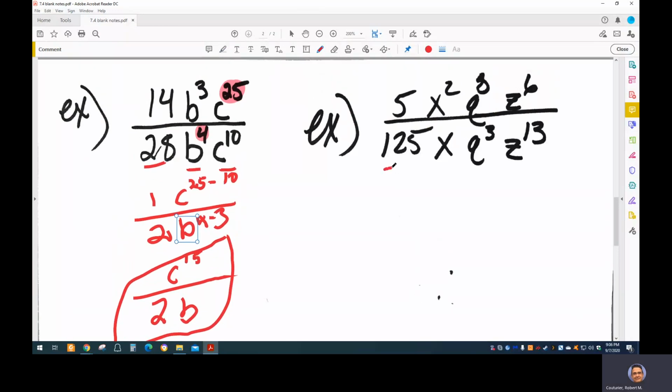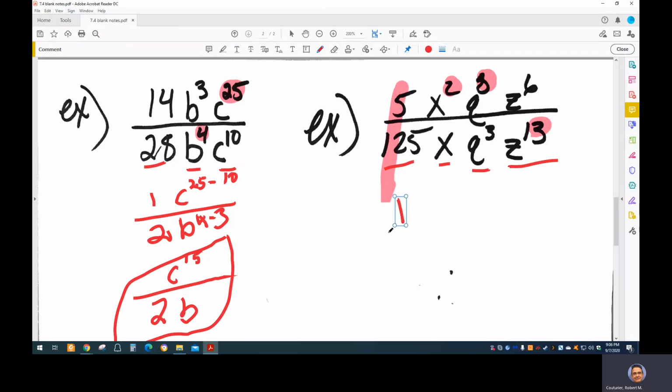This one, look what they did to us here. We have numbers. We have x's, y's, and z's. We've got to do these first. We're going to do our work for the x's in the numerator, our work for the q's in the numerator, and the z's are going to be done in the denominator. We've laid out the structure of how we're doing our work. Let's do this. So clearly 5 goes into 5 one time.